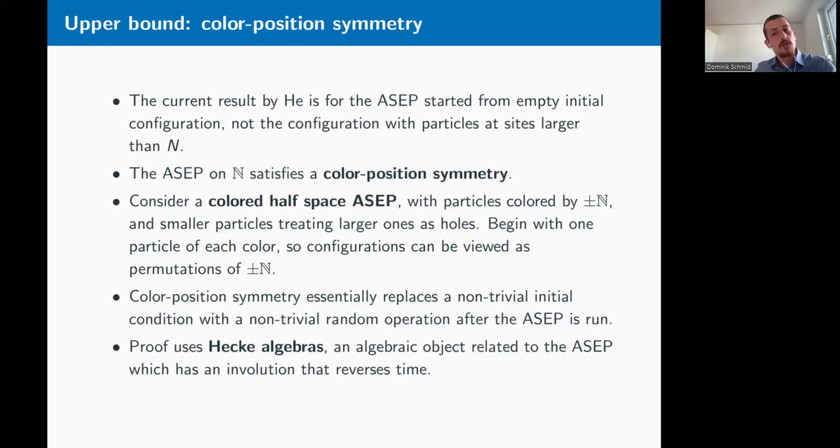Okay, so what do we do? Just to sum up for the simple exclusion process on the segment: we have the world of the symmetric simple exclusion process, where we know we have convergence to a Gaussian profile and use some approximation techniques. And we have these tools from integrable probability coming in for the ASEP, the asymmetric simple exclusion process on the segment.